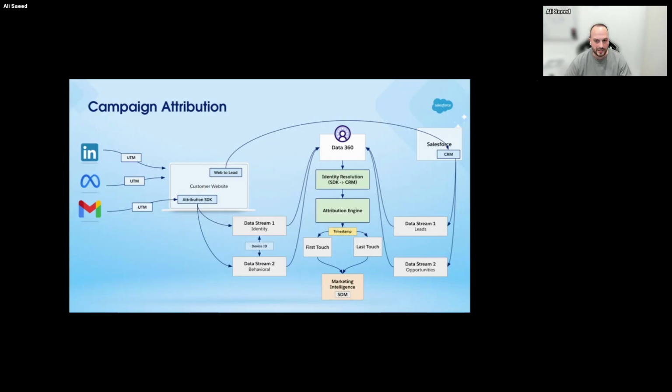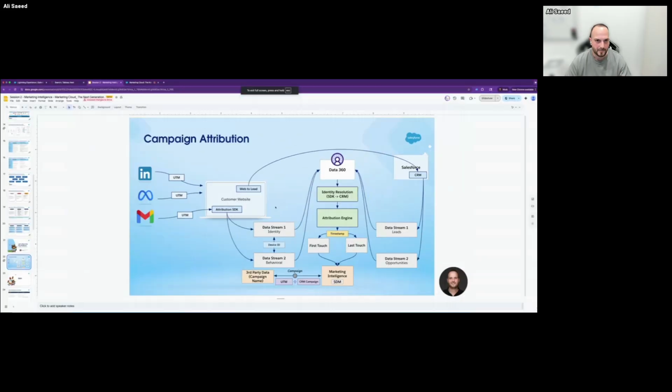That goes into the Market Intelligence semantic data model, which then syncs with the campaign name data that is being brought in from the social media campaigns. And then what it's doing is leveraging the UTM parameters captured over here on the left-hand side with the campaign name that is coming in directly from CRM. So this is essentially how campaign attribution works. And the data that I showed you on the dashboard is leveraging the capabilities of the attribution SDK.